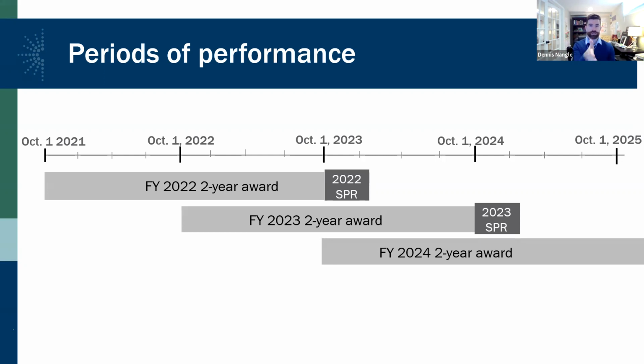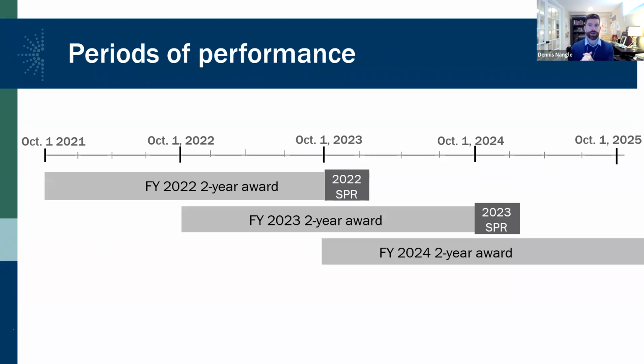We have October 1 to September 30th at the top there. And then those dark boxes right after the award period is finished represent how much time you have to close out your financials, making sure everything is reconciled, and also get the SPR submitted.